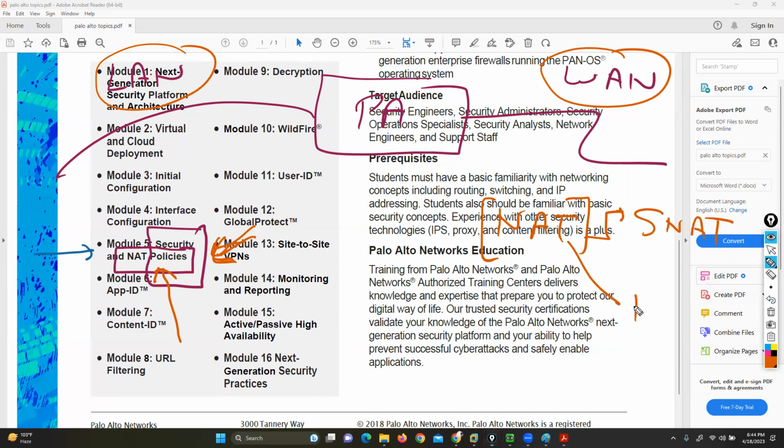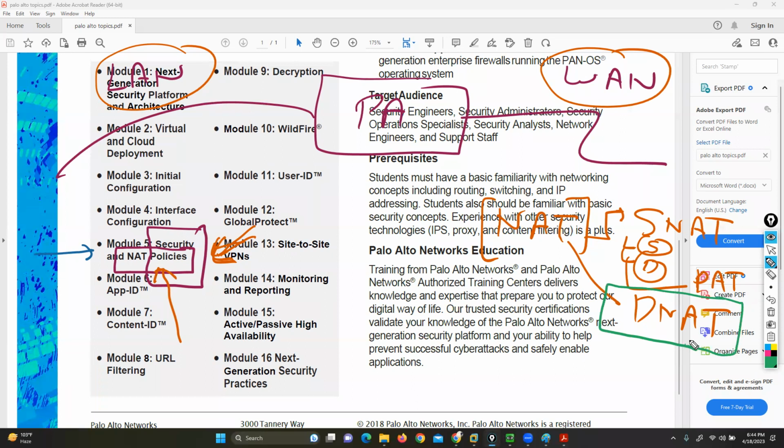The second option is called destination NAT. In source NAT, we will focus on static NAT configuration, dynamic NAT configuration, and PAT configuration. It's called dynamic PAT. After that, you can go for a dedicated topic called DNAT, or destination NAT implementation.